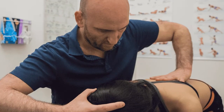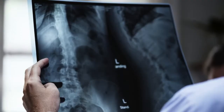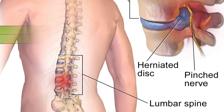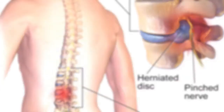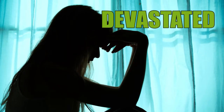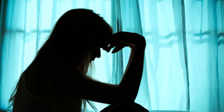Joyce saw physical therapists, massage therapists, chiropractors, and eventually she found herself in doctors' offices. The doctors all had the same answer for Joyce: surgery. The reason the doctors were suggesting surgery was because of her herniated disc. It was starting to slide, and if this continued, there was a high chance the disc would cut through her spinal cord, leaving her permanently paralyzed from the waist down. Joyce was devastated. She knew exactly how invasive the surgery was and wanted to avoid it at all costs.